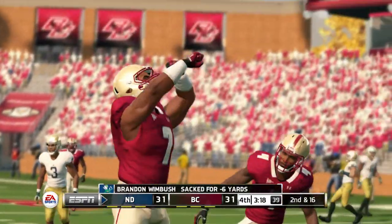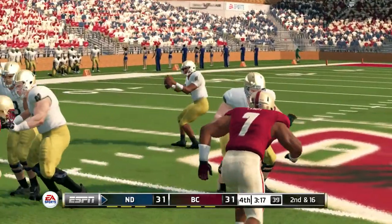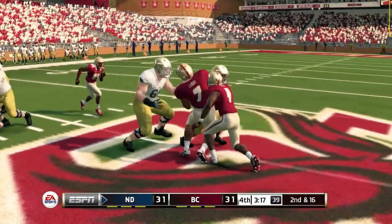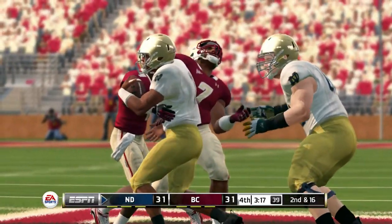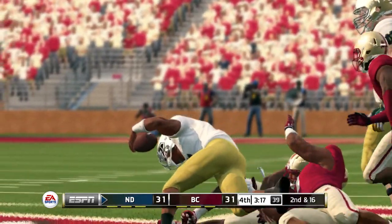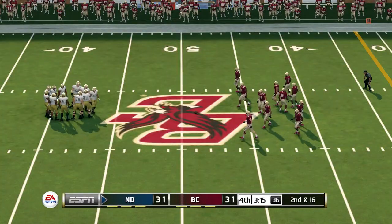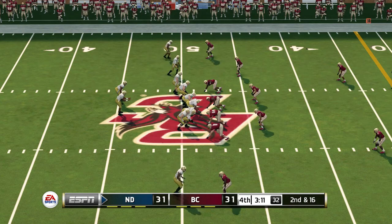A great defensive end in college football just pins his ears back and has, again, that extra instinct to know when to jump the snap count, when to take a chance on 3rd down. And it seems like they almost save their extra pass rush and extra incentive as far as their energy when it really matters on a 3rd down, when they feel like they can beat that offensive tackle and get off the line of scrimmage a little bit quicker. And that's something that I think we've seen him do throughout this game.